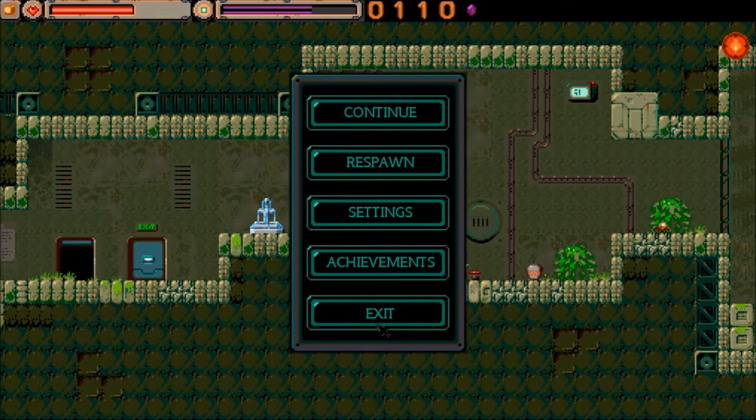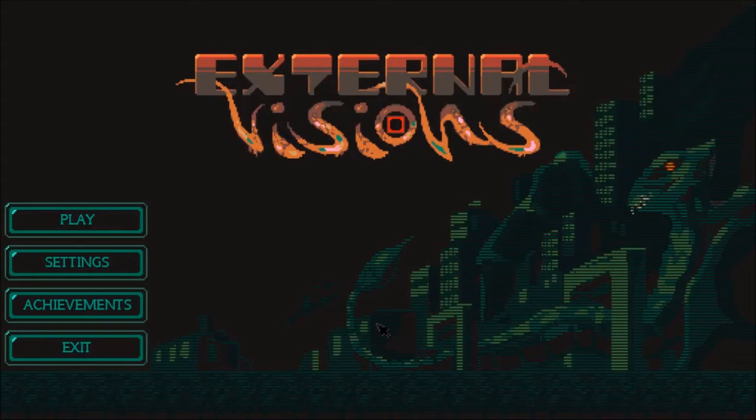So that was External Visions. Seems pretty good for the price. Again, a little bit rough around the edges, but I kind of like it so far.